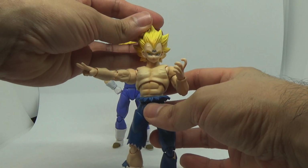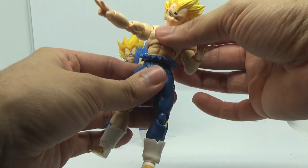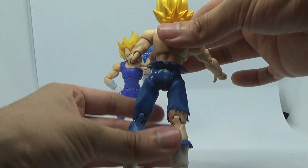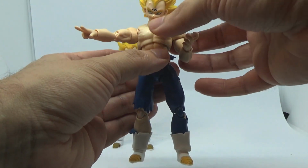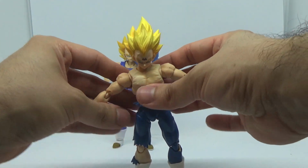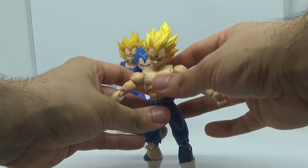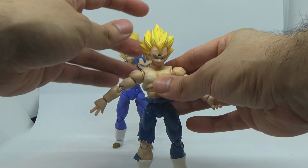And speaking of general look, here's what it looks like with the alternate head on there, the different set of skin colored hands or glove ones, as well as the battle damage pants. Unfortunately, I have to report that all three of the items I just mentioned have some sort of fitting issue, namely the head is indeed loose on the ball peg, as you might have seen there. The hands, actually for the entire figure, every set of hands had to be modified with a 2.5mm drill bit because it was too tight, and the legs, well, funny story about the legs there.